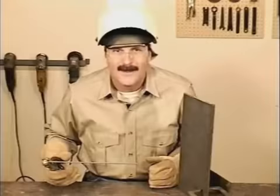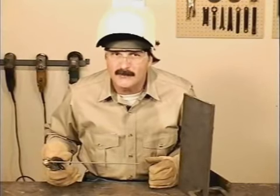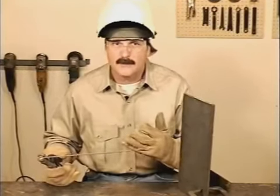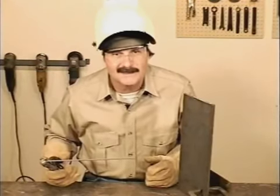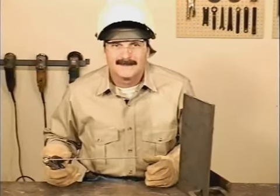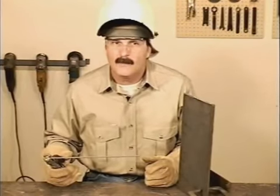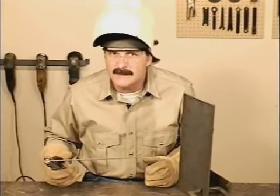All the sparks will be coming your way, so wear protective clothing like a leather coat, some good gloves, and I like to cover my ear with a hat. Getting burned is a little distracting when you're trying to run a good weld bead. 6010 and 6011 won't give you a smooth finished weld bead, but they do provide deep penetration in weld joints and when making repairs.